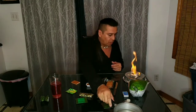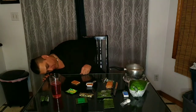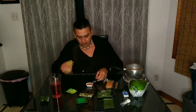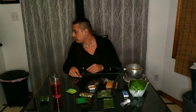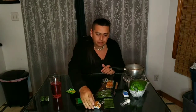What do you think? Is that good to go? Oh man, I hope I don't burn the house down or anything. Yeah, it seems to be okay. All right, now I'm going to try it with the honey. Just going to dip it right in there. Yep. It's not bad. Okay. Well, that is that. Yeah, it's not bad. There's like some sort of seeds in there. I'll show you.